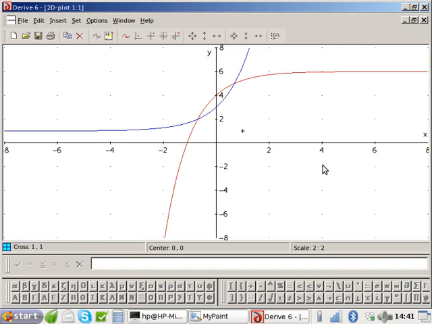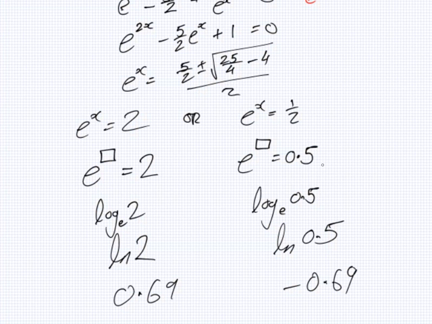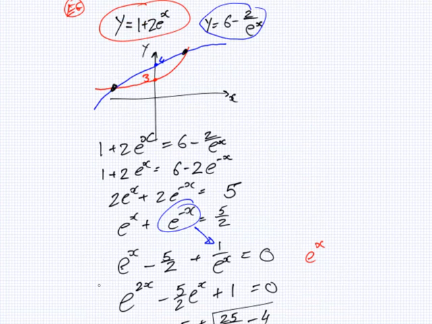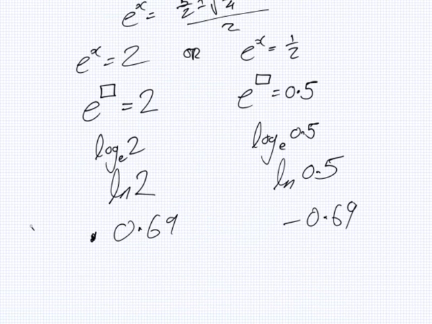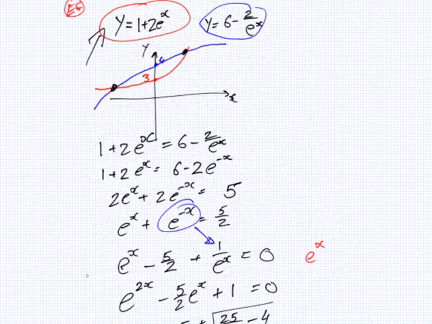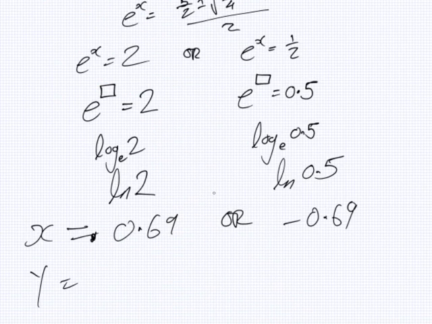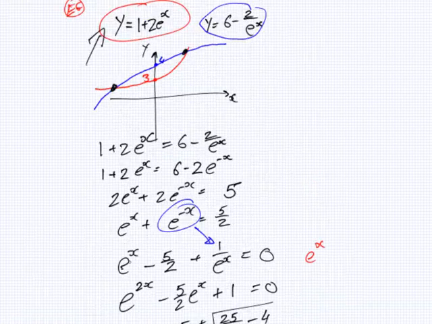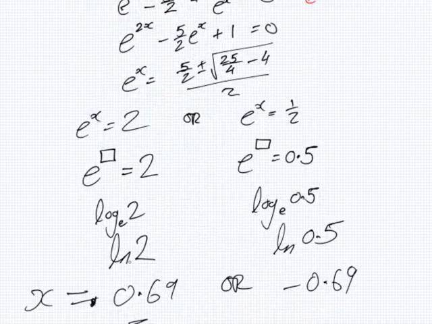So yeah, like I thought, there's a negative answer and a positive answer where the two graphs meet. Now, I'm not quite finished because what I haven't done yet is find the y values, but that's really easy to do. I take my answers for x and put them back into, say, this one here, 1 plus 2 e power x. So when you put that in, x equals that or that, and then y would equal, if I put that in, 5. And then if I put minus 0.69 in, I get a 4, I think.